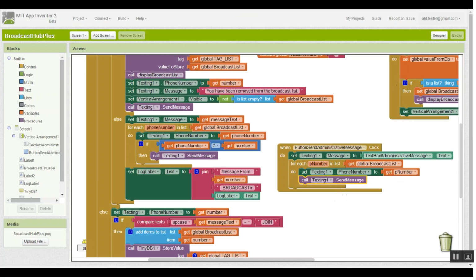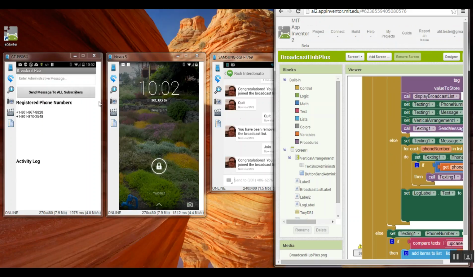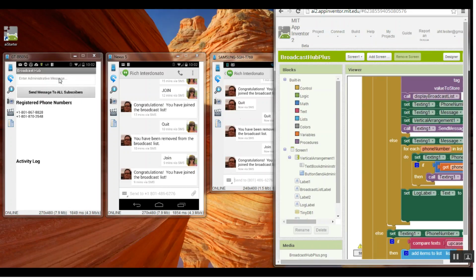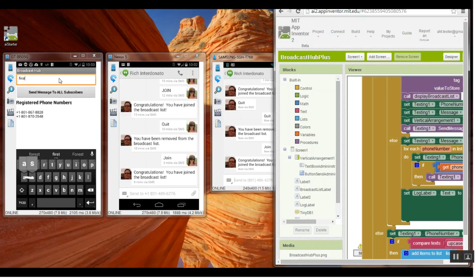So, for example, if we go back to our app and take a peek at it, let's see, if we go here and add a message, first admin message. This should be sent to everybody.